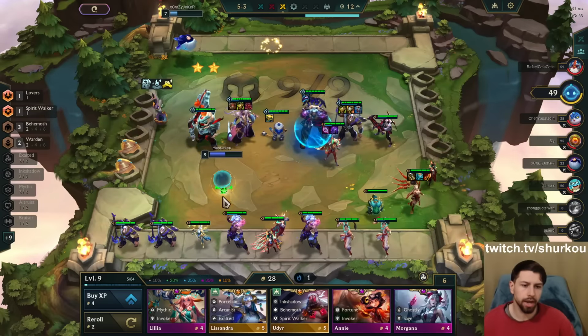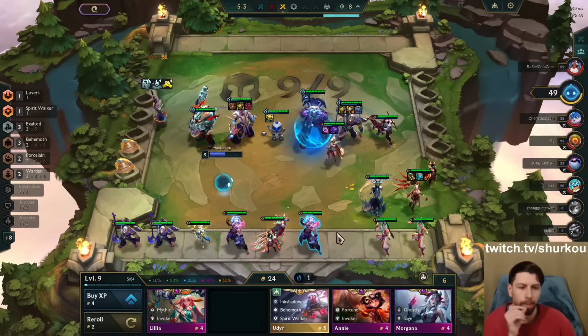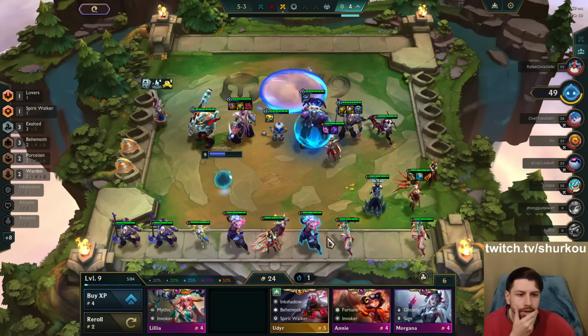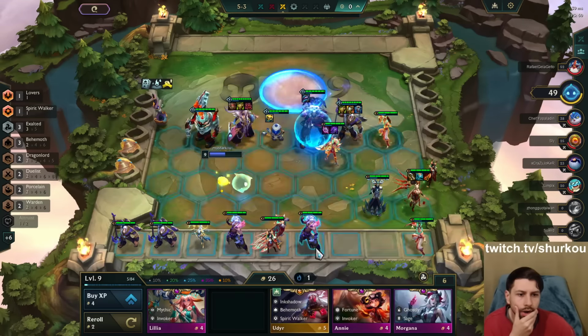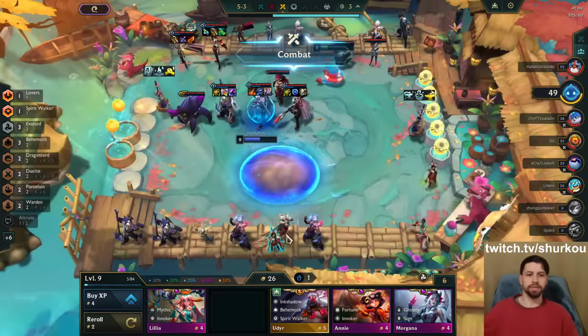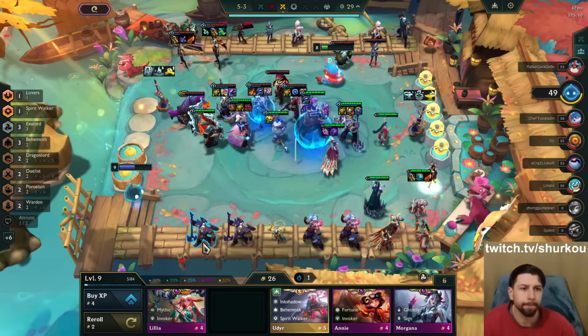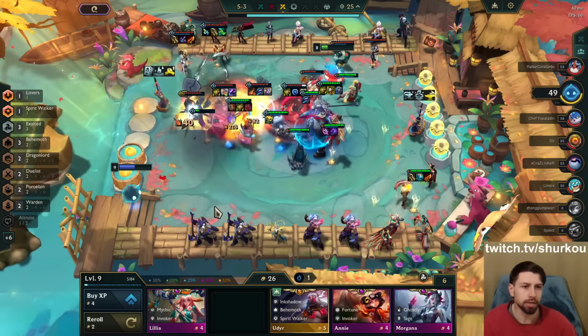Bro, can I get a Lissandra? Thank you, man. Okay, hold up. We're back. We are Barak. There we go. That's a lot of traits, isn't it? We're freaking back. That is not too bad. Let's just chill with this for now.